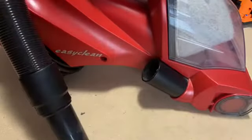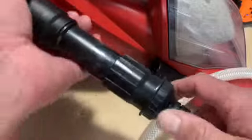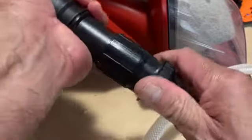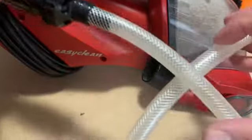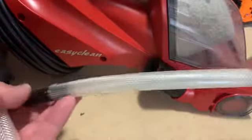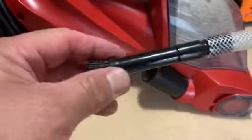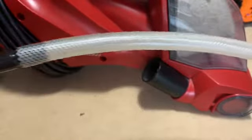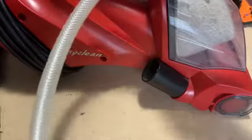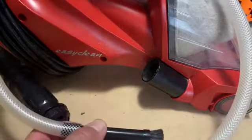I also got this micro vacuum attachment kit. It comes with a few attachments, and with those you can reach places that are out of reach with a regular vacuum. This extension is about 36 inches long, and as you can see, it has a little brush at the end, so as you brush, it sucks up the dust. Very easy to use. Here's a demonstration.